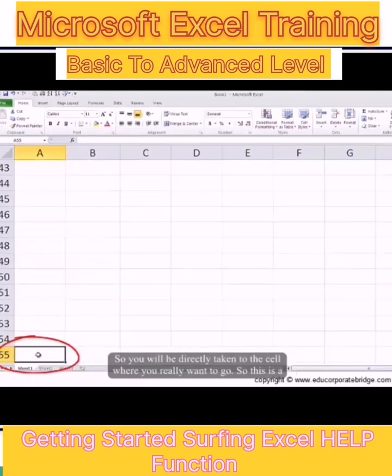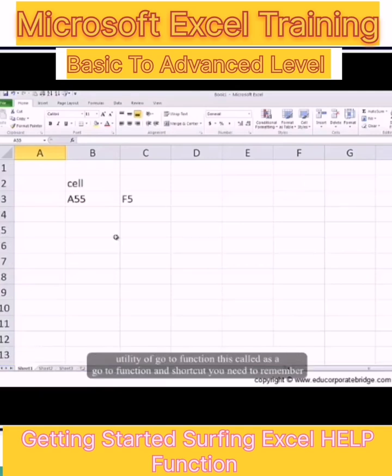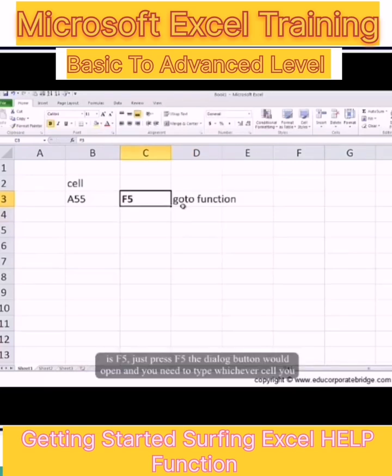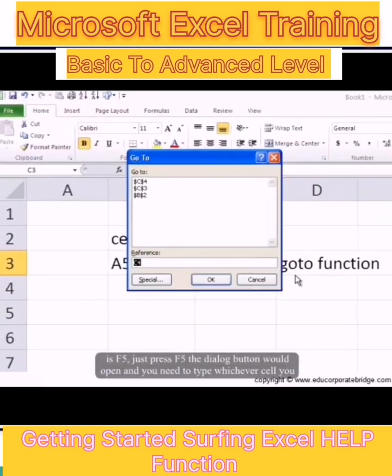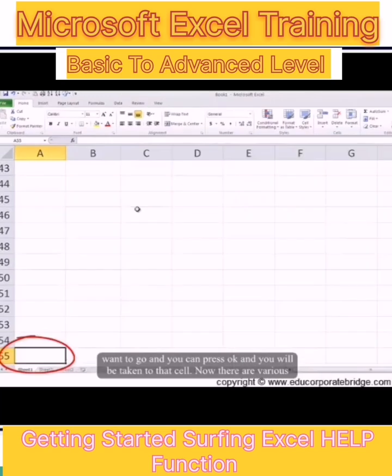So you will be directly taken to the cell where you really want to go. This is the utility of the Go To function. This is called the Go To function, and the shortcut you need to remember is F5. Just press F5, the dialog box will open, you type whichever cell you want to go to, and you can press OK and you will be taken to that cell.